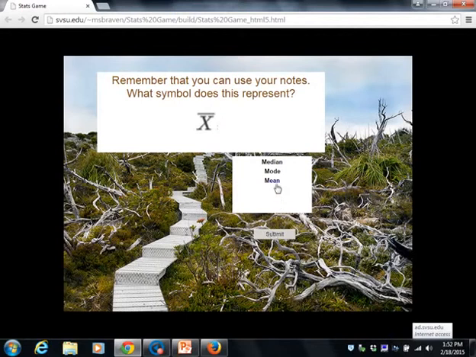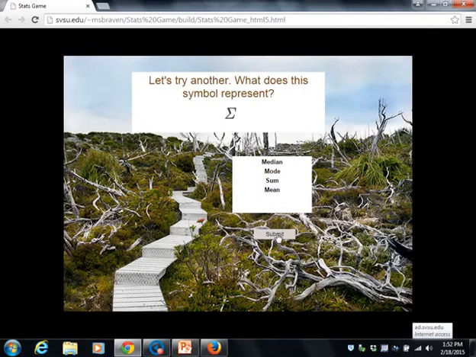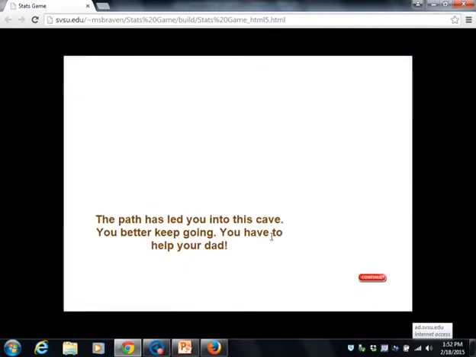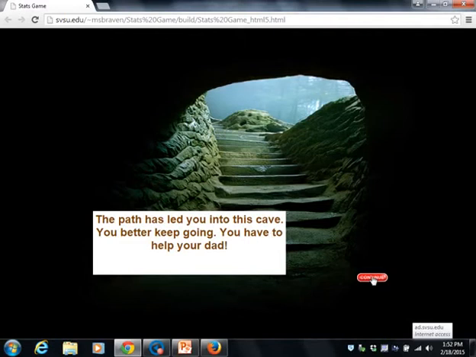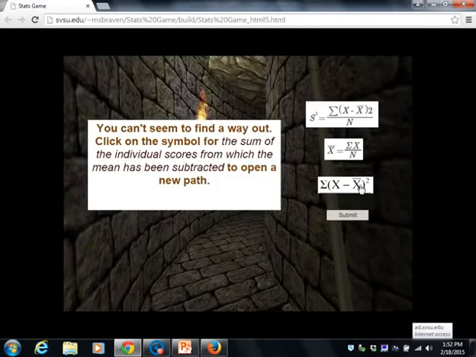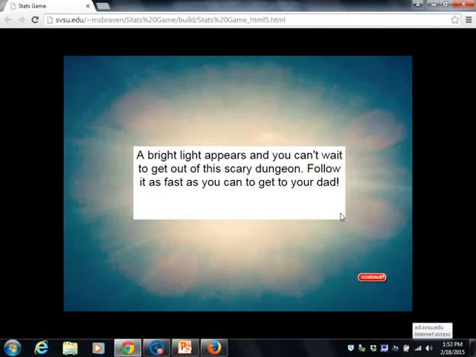Clicking the button, we're just going to keep clicking through. And it'll ask another question. So right now, the system itself is keeping track. These are just basic opening questions. I can go all the way. Somewhere in there it told me that I had to save my dad, the guy who sent me the text message. So I find this cave, I have to go through, I have to choose answers. If you click on these pictures and then hit submit, something will happen. Oh no! I got the answer right, so now I've been able to get away from this dungeon. That's what it's telling me through the text. I can save my dad.